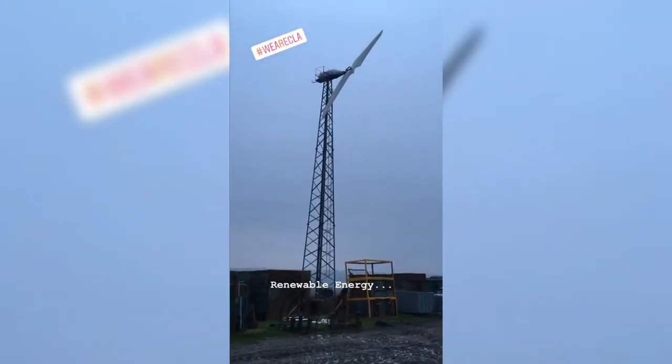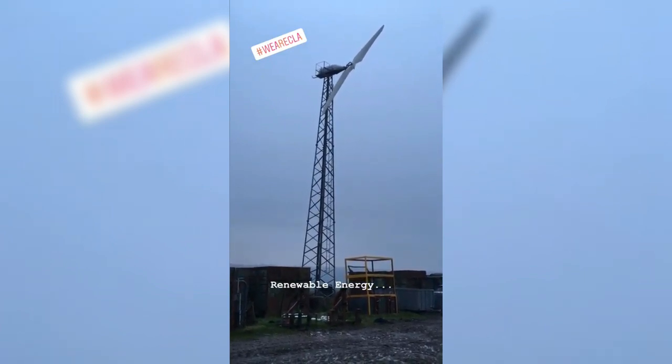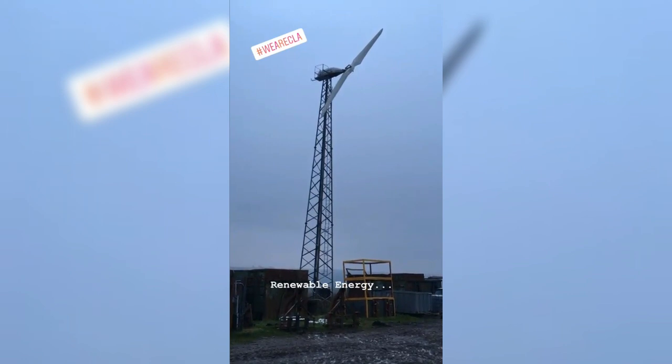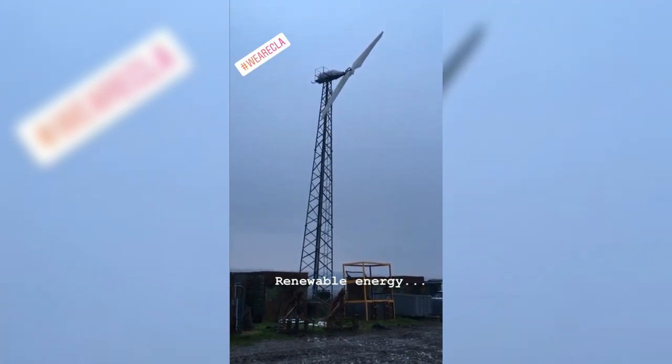Here's another one of our renewable investments — it's an 11-kilowatt wind turbine. You wouldn't believe it today but we're in a pretty windy part of the world, not far from the sea and especially the Severn Estuary. When that wind blows up it can be quite strong, so we try to capitalise on where we live. The energy this produces will run the farm and the house, and what we don't need gets exported back into the grid.